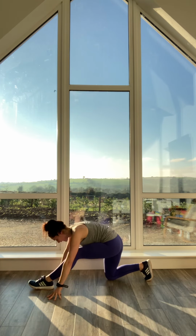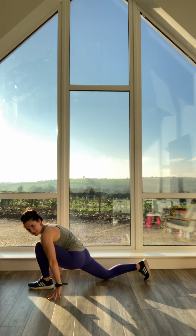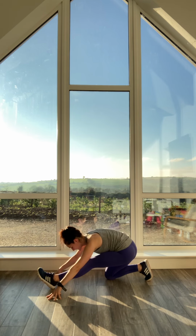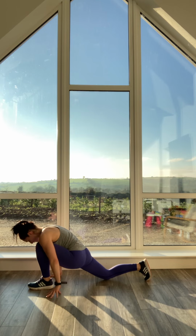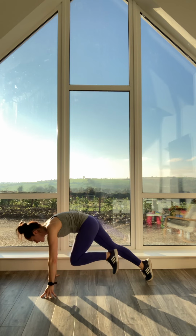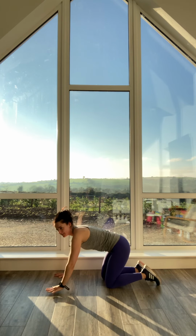And again, draw it back, hold, and sink forwards into the hips. Last time for me on this side, sink through, and take it forwards. And then you're going to come back up, so raise that back leg, take that leg back through, and we're going to drop to our knees. Bring the hands on either side.